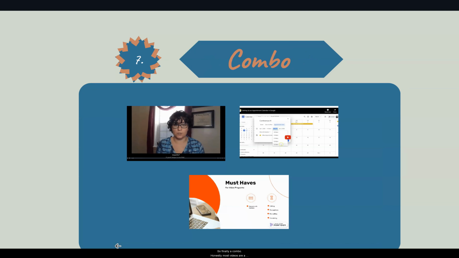Finally, a combo. Honestly, most videos are a combination of elements. So you might have a talking head and you might shift from the talking head to a screen share. I don't know if you would shift from a screen share to animation, but you can use animations in your talking head video. Most of the ones that I've done for you so far have that, right? It's me, and then you'll see things flying in around at moments when I want you to engage and really listen. And the written aspect of that can help solidify what it is I'm sharing with you.